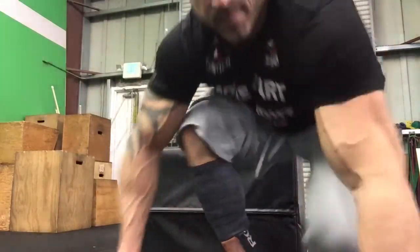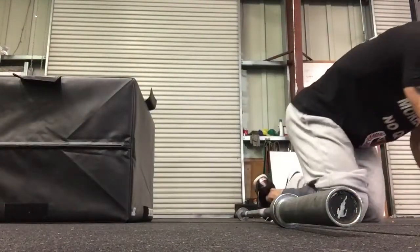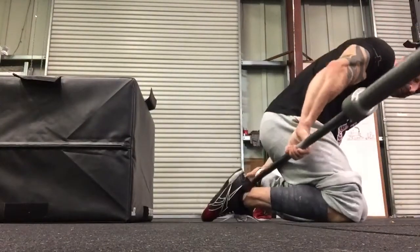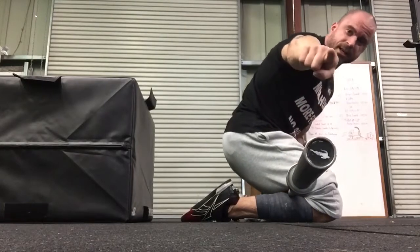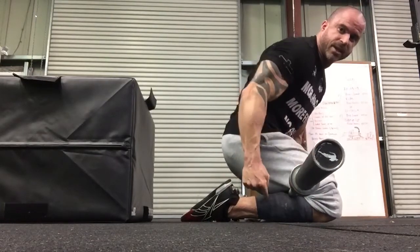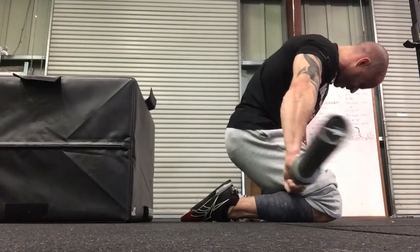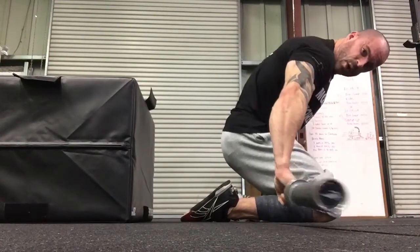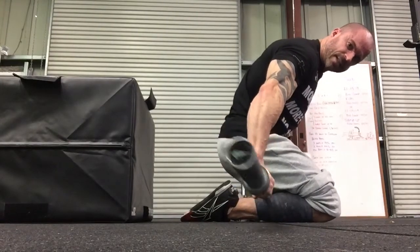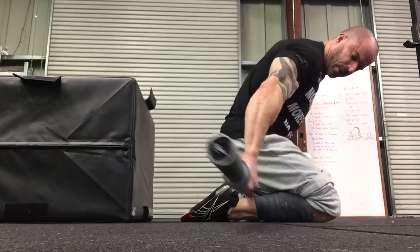That's number one. Number two — we're going to bring this down. You've seen this one before; we're going to do it again, except now we're doing it with a Voodoo Band. We take the bar, point the toes, hold on to the bar. A little advice: don't use the bar to push yourself away because you're already clamping down on the calf, and then you're just going to roll like an oar. With a Voodoo Band this is a thousand times worse. Just grind all the way down — roll that all the way back and sit on it. You can see I'm working my way all the way down on that Achilles, that heel cord, just smashing it away, peeling it off the bone. That's number two.